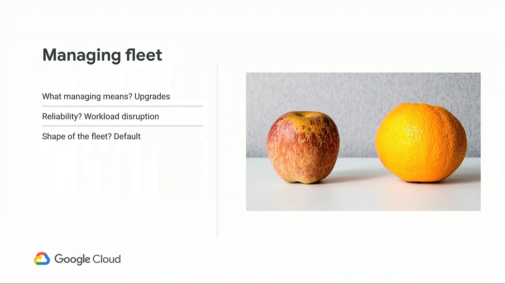Because when the gap between the control plane and the client grows, you might run into incompatibility. One solution here is to have node auto upgrades, and we have such a feature. However, rarely or not as often as we would like, people use it. And why is that? Because it's hard to give control up. And that is because upgrades bring workload disruption. And while we try to manage that workload disruption, that is the reality of it. Upgrades bring disruption. And even though our fleet is different in shapes and sizes, it's even harder to upgrade smaller clusters, smaller node pools, because you don't have extra capacity that can cover the disruption period.